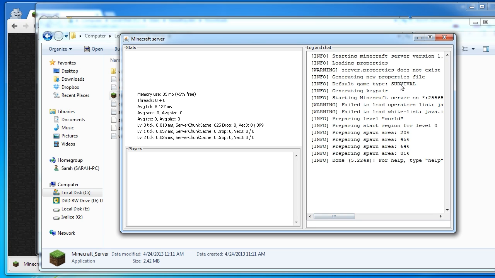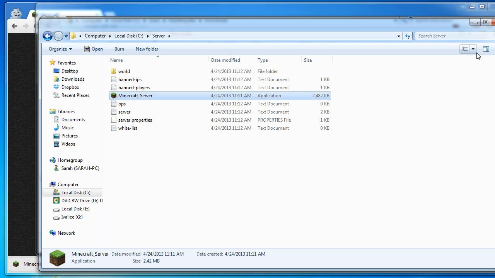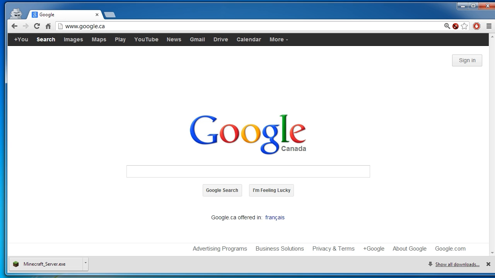Now, for those that haven't actually owned a server before or haven't actually heard the horror stories, do not hit the close button. Just FYI, I'm trying to help you guys out. What you have to do is just type in stop right at the bottom. If you hit the close button on that console or on the upcoming Bukkit console that I'm going to show you how to do, there is a small chance, but a good chance, that you might corrupt your chunks, and nobody wants that. That is freaking annoying to try to fix. So I'm trying to help you guys out, and I don't want to see you guys hurt yourselves or whatever.